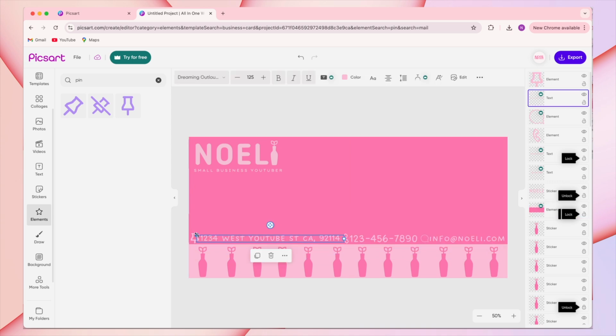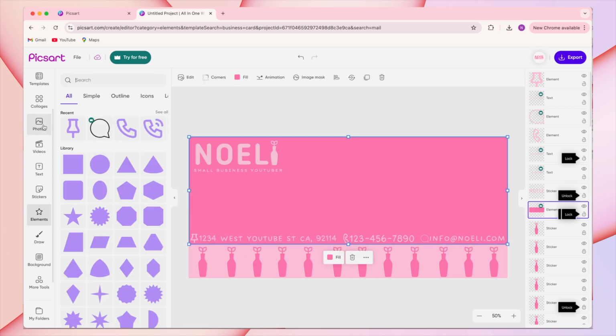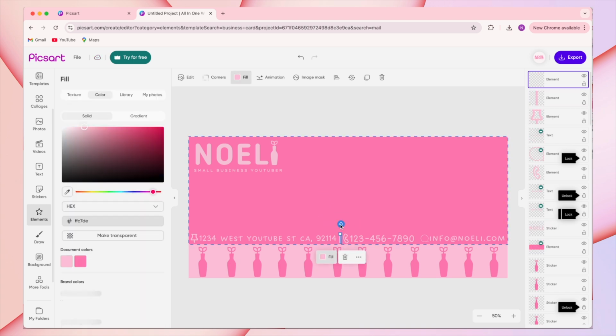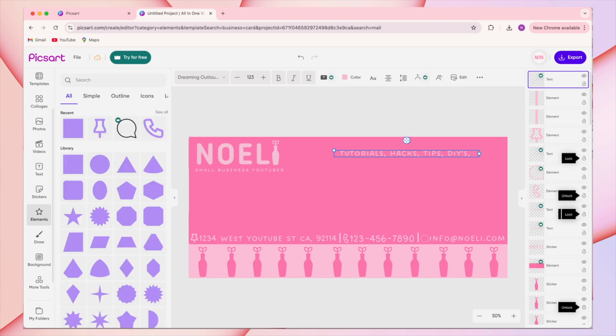And as you can see, that accent is still peeking through, and now I have so much more space for the width. And now all three things fit together side by side, but I'm just going to go ahead and give a little bit more of a clear division. So using a square element, I'm just going to size these down and change the colors to create dividers. This is such a small but easy and simple hack, and it makes such a big difference.